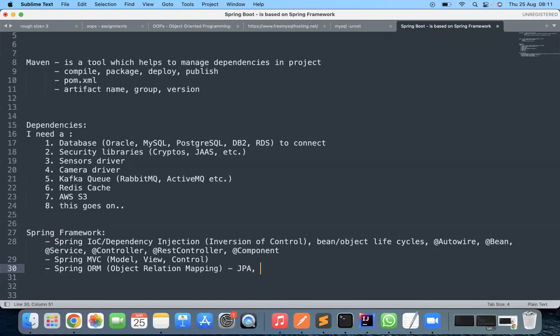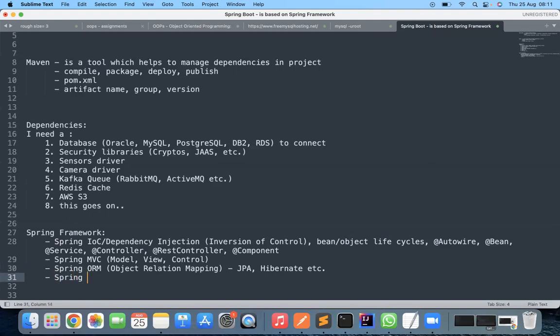ORM is one module, and Spring Data is another. With Spring Data, you can use Spring Data JPA, or Hibernate, all these things, right? So there are so many possibilities. The best part is it doesn't restrict.